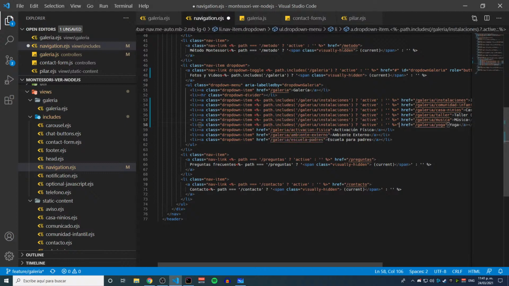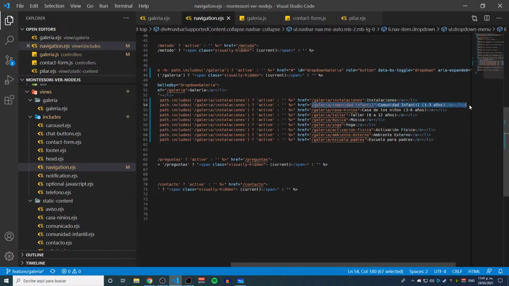Okay, I need to remove those extra double quotes. There we go. And now here's where the fun begins. I just need to replace manually because it's going to be easier.